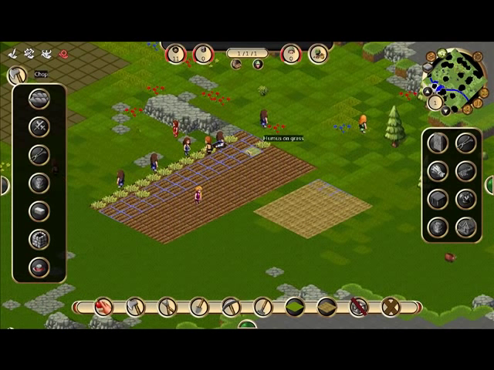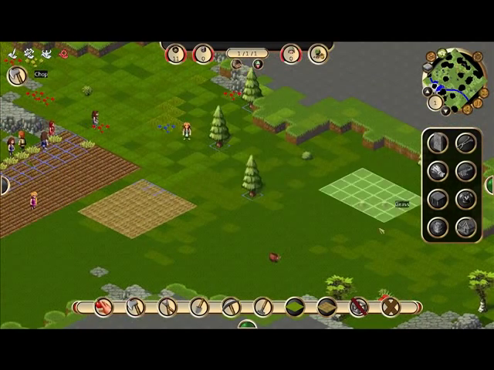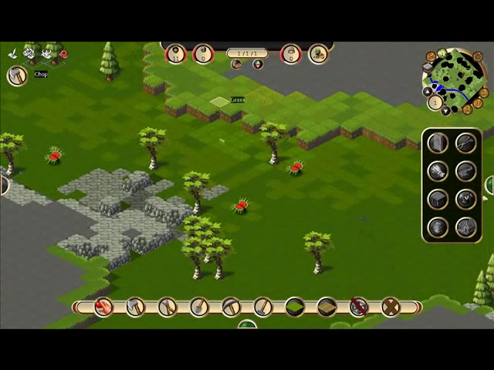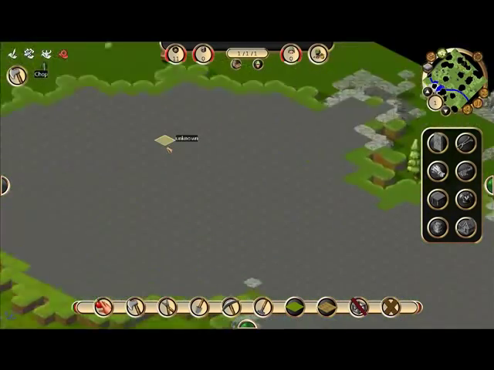But in order to get the wood, we have to chop down some trees. Surprising. So let's go ahead and just give a general chop order here. And because they can't farm, but they want to, they're just going to go ahead and start chopping trees until there is a wheat harvest.